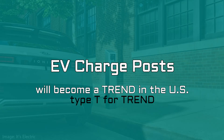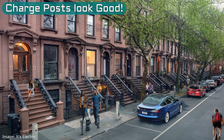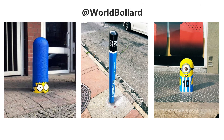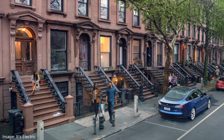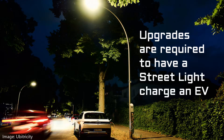The first reason why this could or should become a trend in the US is the best one: they look great in that you hardly notice they're there. They can be modern, retro, or whatever you like. In its most basic form, it looks like a bollard — that's the term for a pole cemented into the ground to prevent people from running into things. Bollards alongside the street would just look like they're there to protect pedestrians. An even more elegant solution is to integrate the charge post into a street lamp. Those are already on the sidewalk and they already have electricity running in them. The electricity is not sufficient to run a level two charger as well as lighting, so some modification to the service is required.